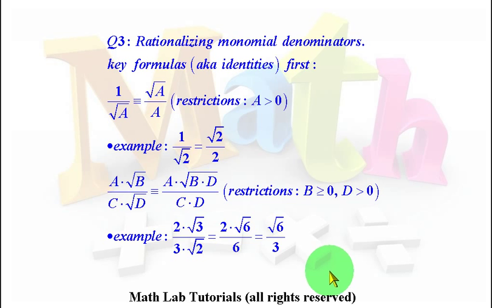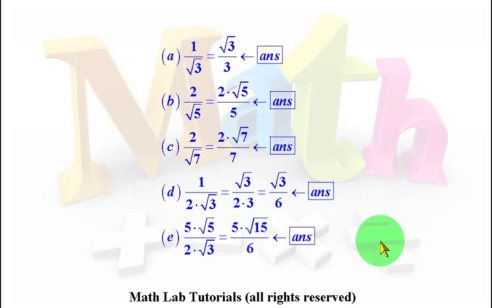Okay, let's go on to the next slide. These are actual questions that we can do. We're rationalizing monomial denominators. Again, these are single term denominators. Doing what I just finished doing on the other slide, 1 over root 3 can always be rewritten as, all you do is grab this, put it in the numerator, and erase the radical from the denominator.